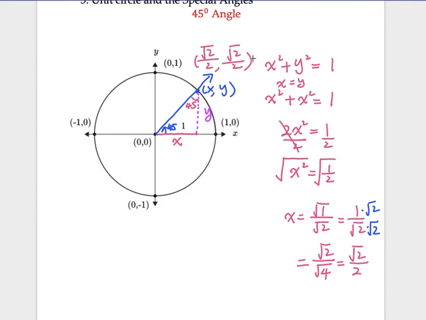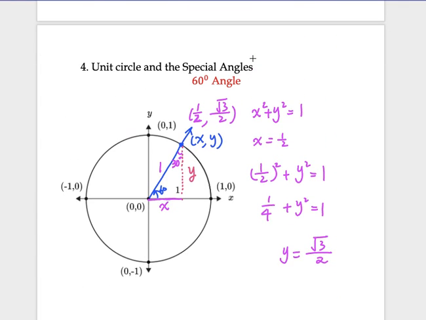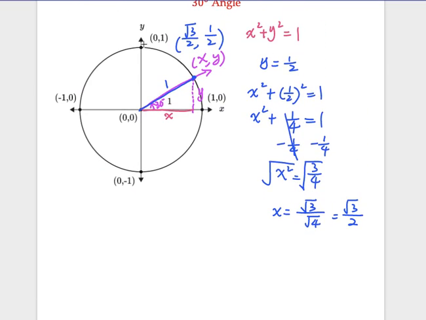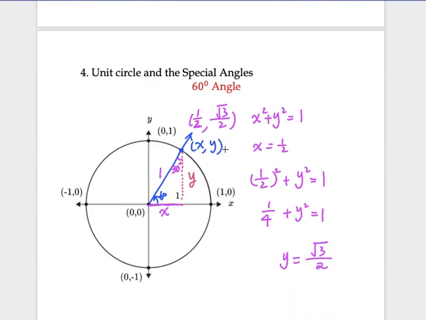Okay, so now we finished this part. One more thing I want to remind you is that any angle that is coterminal with 45 degree will have the same coordinates, just because these are the coordinates of the terminal ray intersected with the circle. That's why the value will be the same. So we talked about the 30 degree, 45 degree, and also 60 degree, and this is all in the first quadrant. Of course, if we just keep drawing this, we are going to have all different kinds of values and angles related to this one.